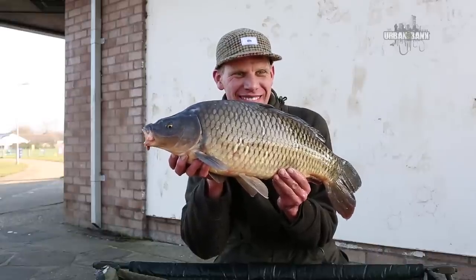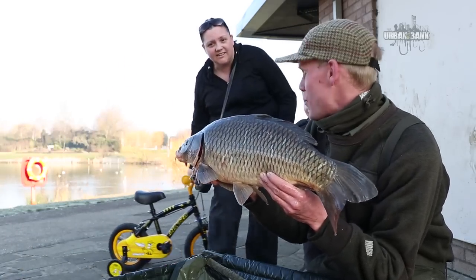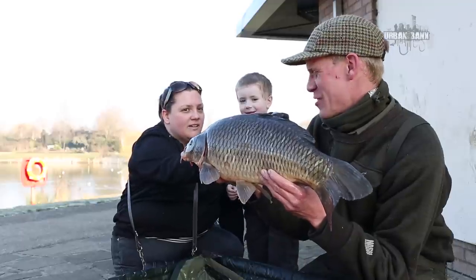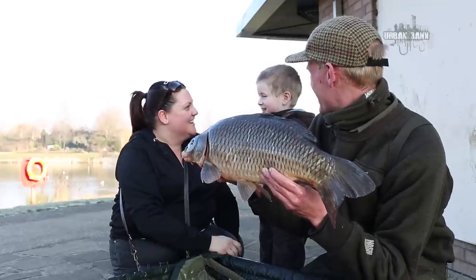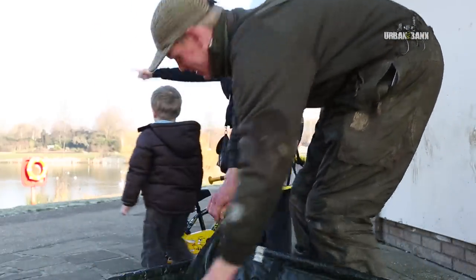It's a carp. Come say hi. Look how big he is. Have a stroke. Oh, wow. Stroke him. That's it. Good boy. Look, it's beautiful. We'll put him back now because he lives in the lake. Come all the way back down there.